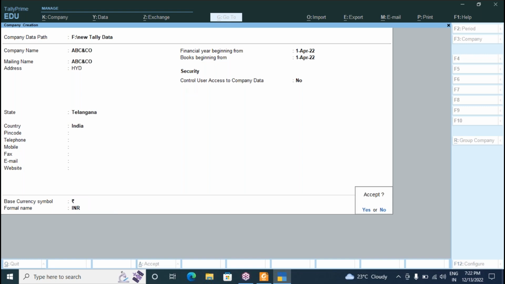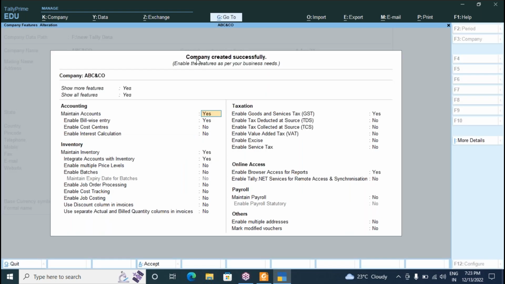After company creation, you get the message that the company was created successfully. Second, by default the company features open, and some features are enabled by default. If you require any other features, enable them, but currently GST features are not required. Just say no and save.